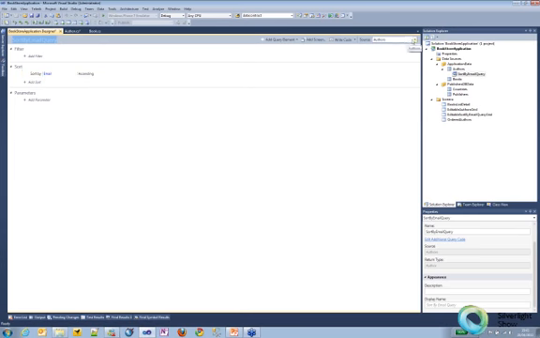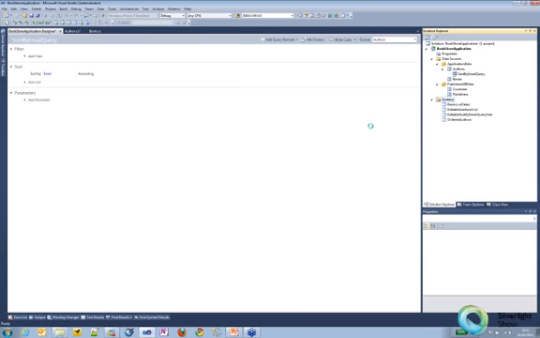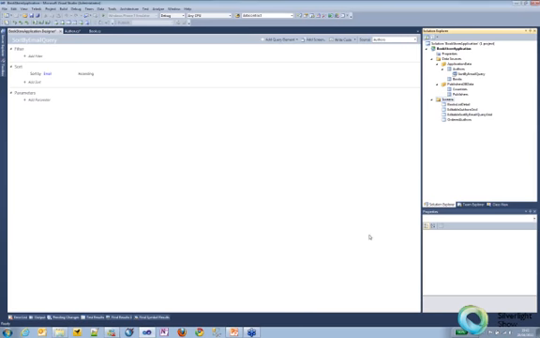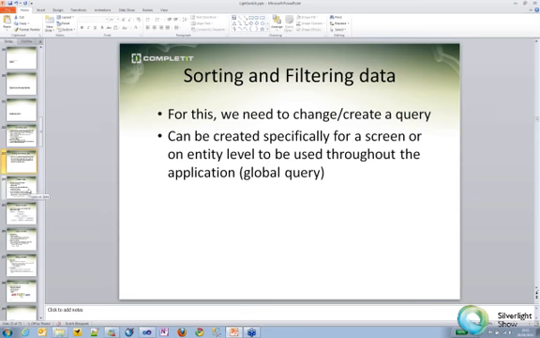And you see here it is based on the authors query, the default query. And on these queries I can also create a screen. I can say add a screen, doesn't matter which screen, and I can base a screen out of a query. So it's going to create me a screen automatically on this global query. So queries are basically there to allow you to specify how the data should be retrieved from the data source. Okay.